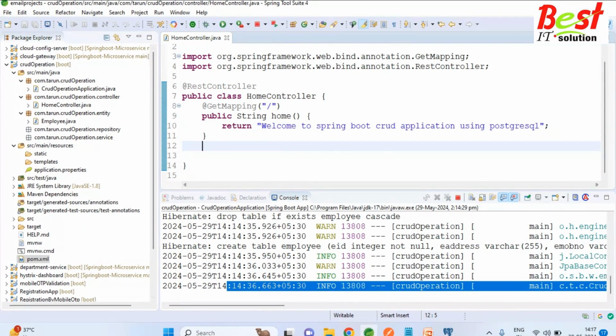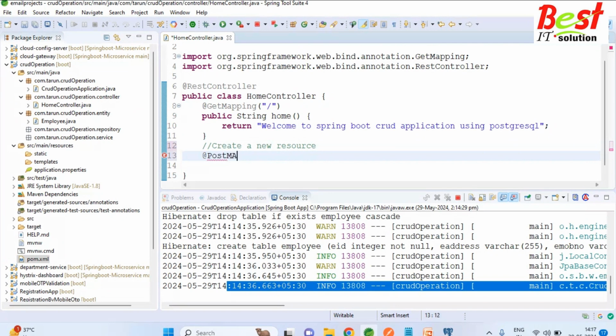Okay, so our entity is ready. Now for creating a new resource, we'll do the CRUD operation. Here in a comment we can write: create a new resource. For that we need to create a post mapping.